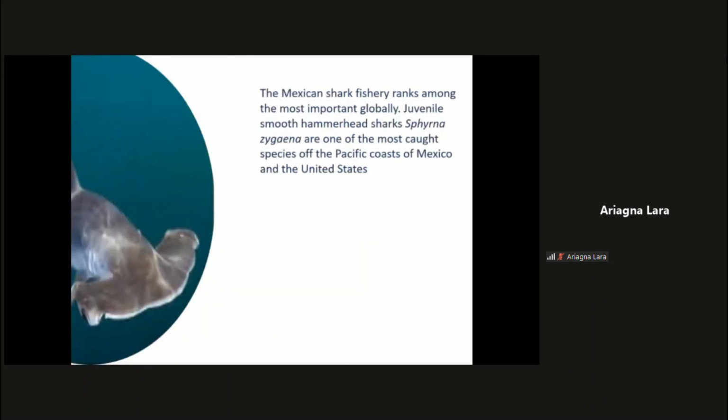The Mexican shark fishery ranks among the most important globally. Juvenile smooth hammerhead sharks, Sphyrna zygaena, are one of the most captured species on the Pacific coasts of Mexico and the United States. An increase in human demand for shark products has occurred worldwide, resulting in the necessity of examining trace element levels in shark tissues for a better understanding of the potential impact on human health.